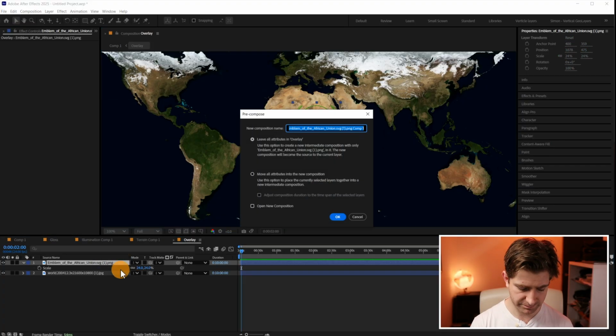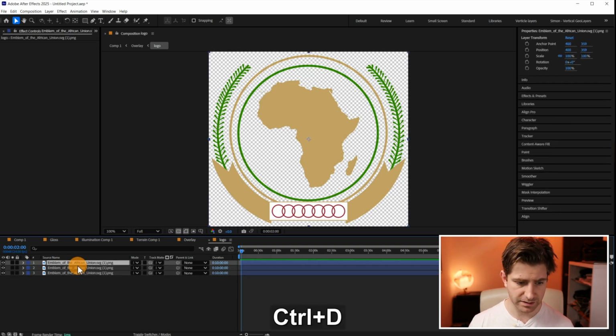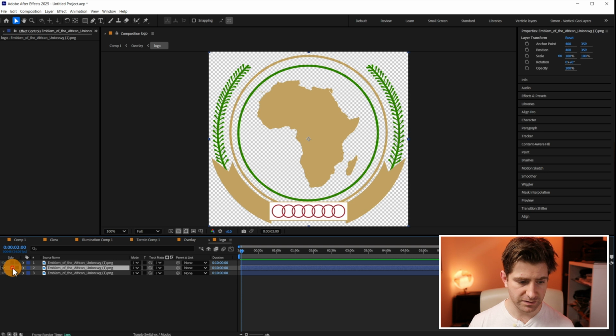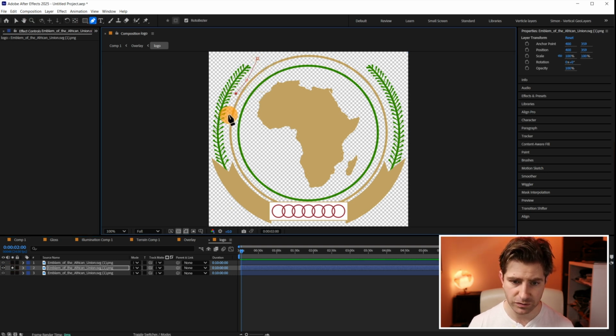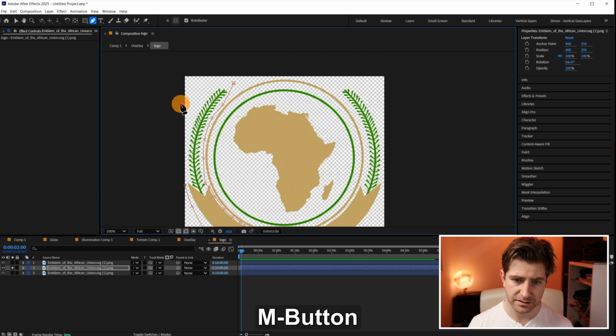Now I'm just going to make a quick little intro animation for this logo just to add some dynamic movement to the animation. So I'm going to pre-compose this. There we go. Now I'm just going to duplicate this three times. With the left-hand side, let's highlight a mask around the laurel there, and we can have this coming in on a simple rotation animation. Make sure that the anchor point is directly central to the animation when doing that.